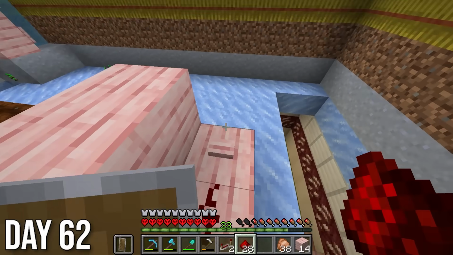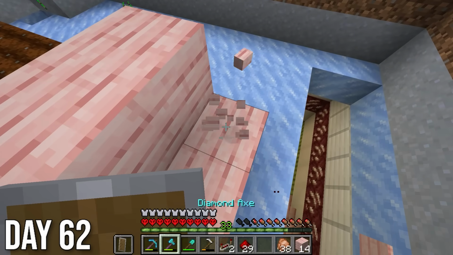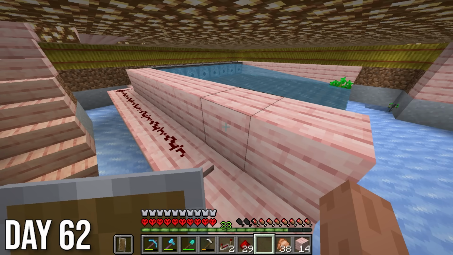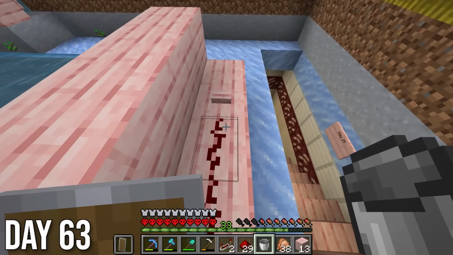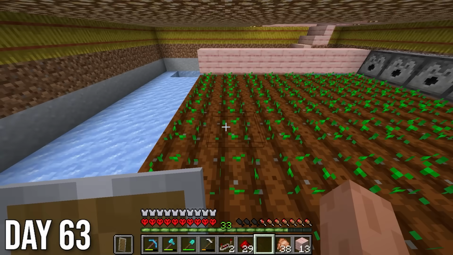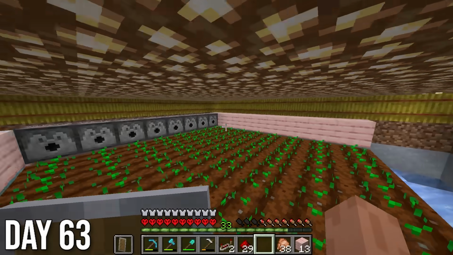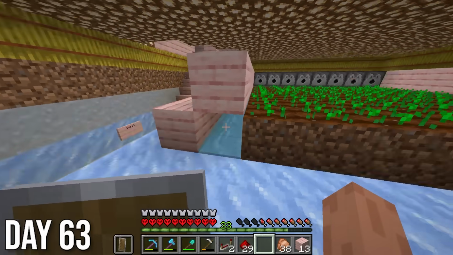Ready? Boom, and no. Okay, one more. Button goes there. And there it is. What? Again. Yes, let's go. That is very cool. Now we will fill it in and now we just have to wait for it to grow. Fortunately, we've got the glowstone right above it, so that should help out a lot. And yeah, that's a kind of semi-automatic wheat farm.